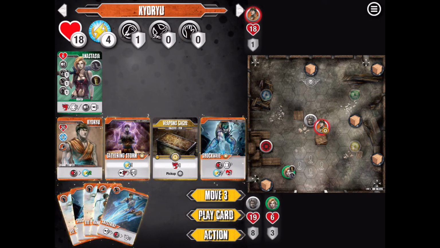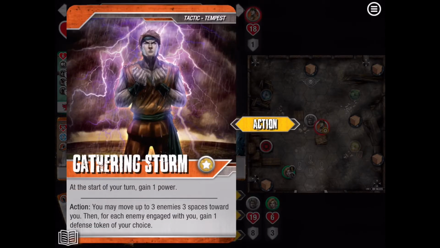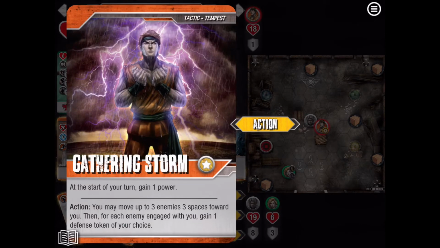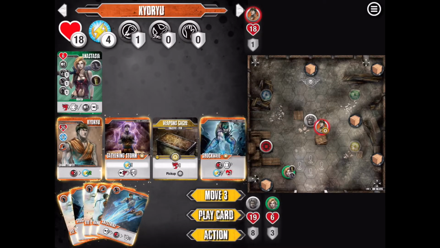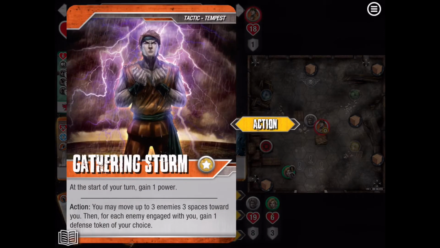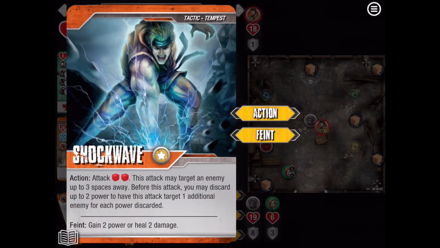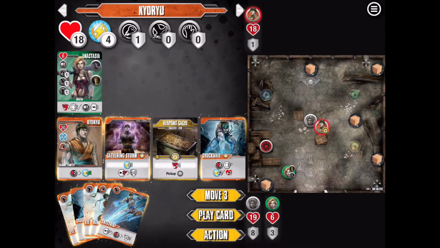And let's see, what do we want to do here? See, this would be helpful using this action, because if Anastasia comes towards me, it will not fire off the proximity mine. But she's not 3 spaces away. And so Shockwave isn't going to do any good.